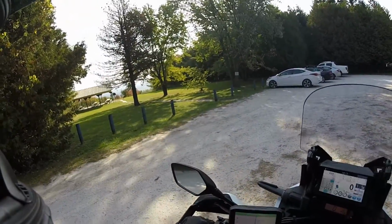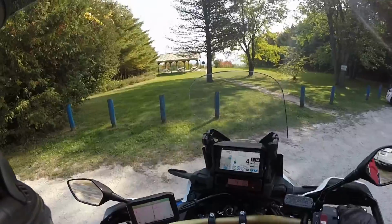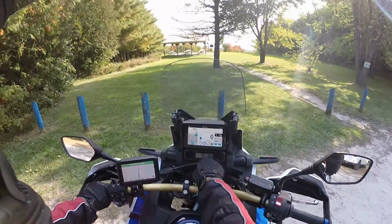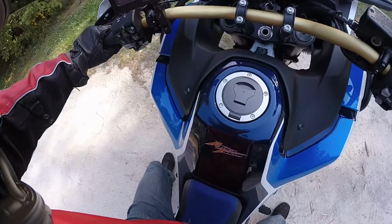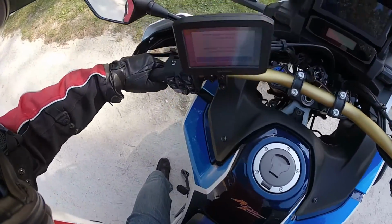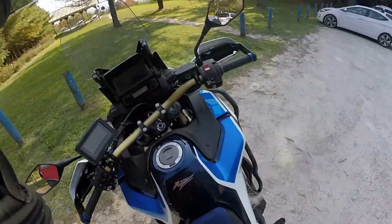I'm not even seeing anybody. How about we just come right up here? Again, bear with me, still getting used to the bike. Alright. Park and brake. And that looks sturdy enough. Should be okay. I always worry about this bike because it leans so freaking far.